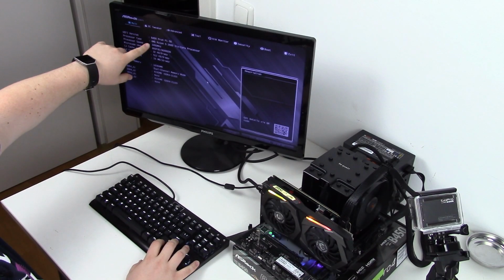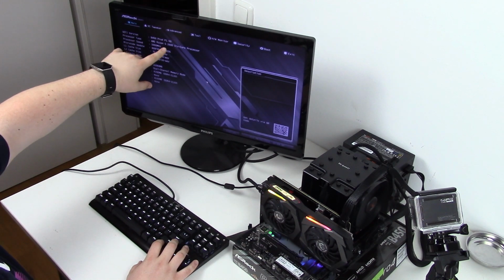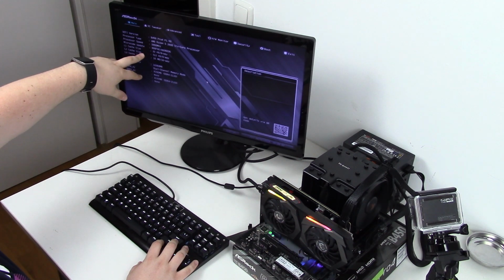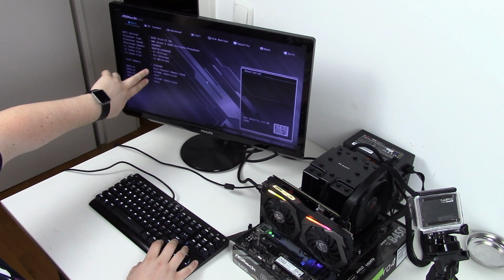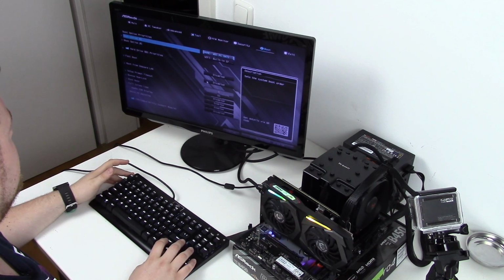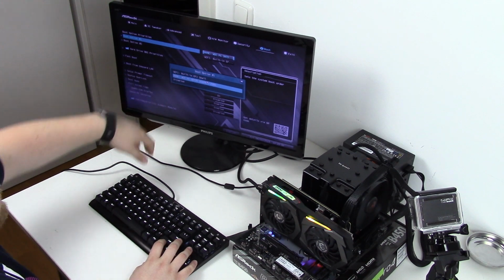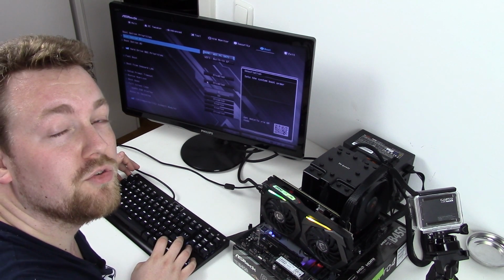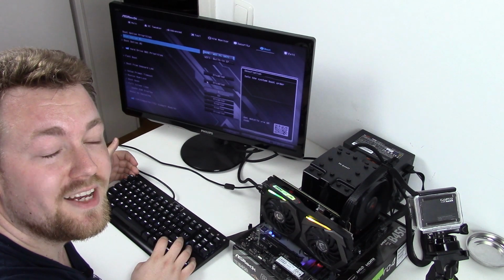Right, and there we can see we got the motherboard, the B450 Pro 4. We got the AMD Ryzen 5 2600 6-core processor with a 3.4 gigahertz speed. Got 16 gig of RAM in 2 slots, each 8 gigabyte. And we should see in the boot section, there we go, also the NVMe drive, which you see here. So this also installed, 256 gigabytes of SSD. All working. Now it's time to put everything in the case and talk to you later.